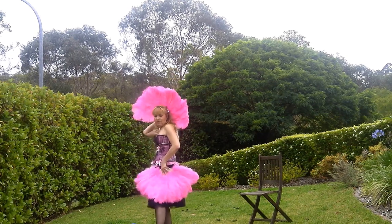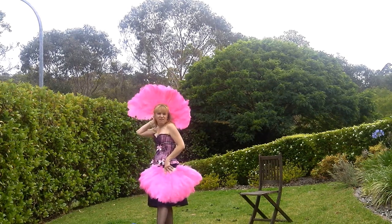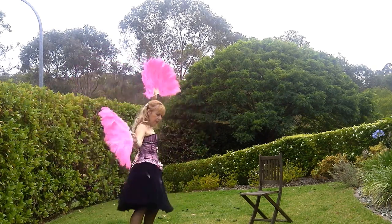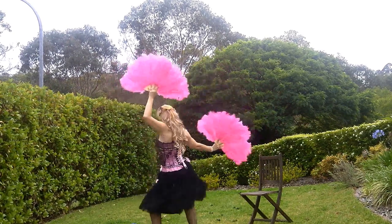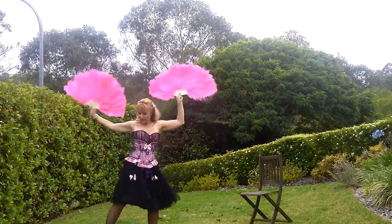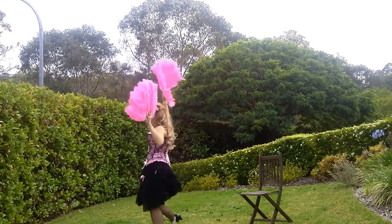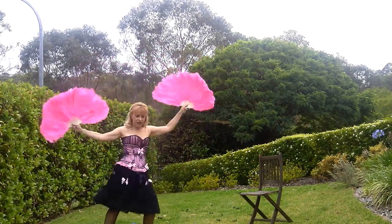And then what I'm doing is this is like a little bunny hop. I sort of bring my hands out, hop, hop, hop, hop. So I'm just shifting my body weight from one foot to the other as I go around, like so.